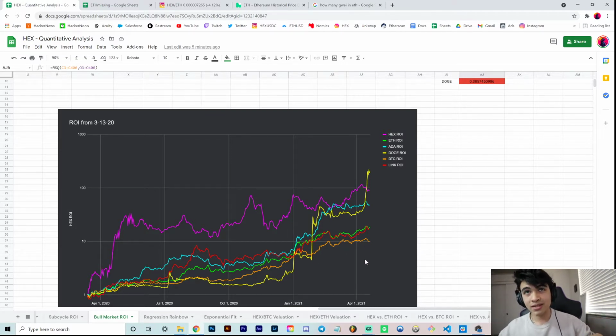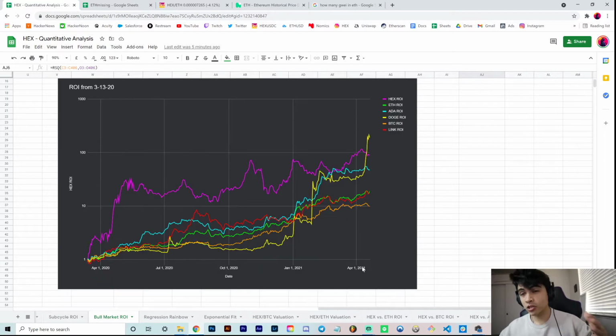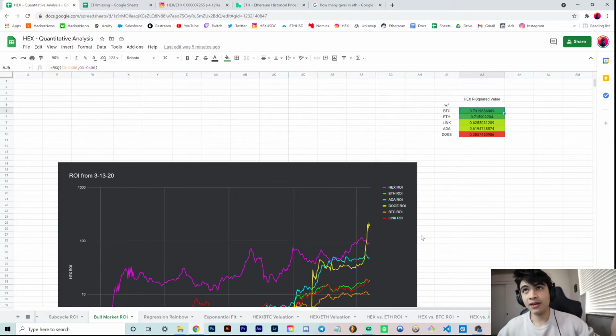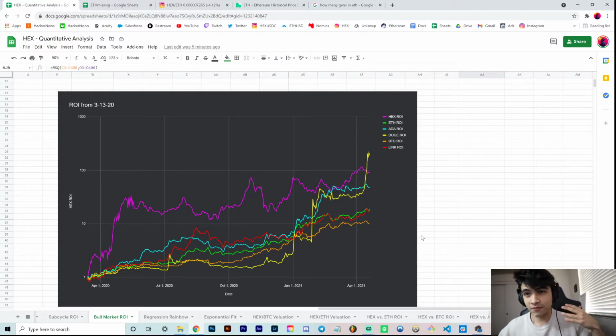Now, if they were the exact same slopes on any given day, like if they were rising with each other, dipping with each other perfectly, even if with some price offset, right? If they're moving in tandem, the correlation coefficient would be 1, so 100%. And it would essentially mean they're the same chart at the end of the day. And a correlation coefficient of 0 would essentially mean completely decorrelated. They're doing the opposite of each other for the most part, okay?